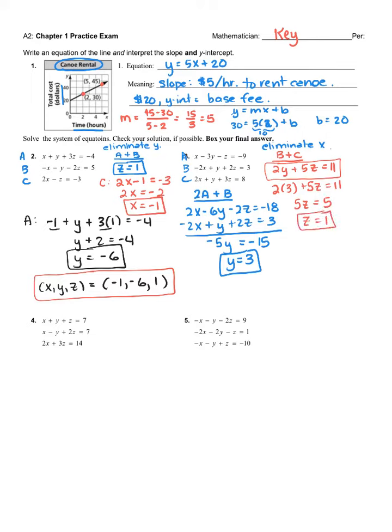Now I can take both of those and plug them into any of my original equations. I always like to plug it into A. It tends to be the easiest. So x, we don't know, minus 3 times 3 minus 1 equals negative 9. So x minus 9 minus 1, so this is going to be minus 10. Add 10 to both sides. 10 minus 9 is 1. And so the solution for this is going to be 1, 3, 1.